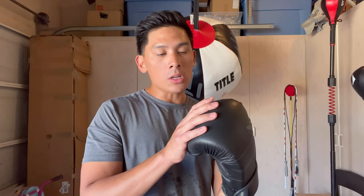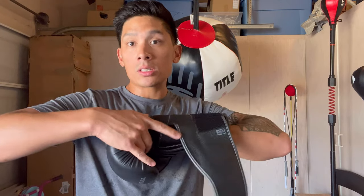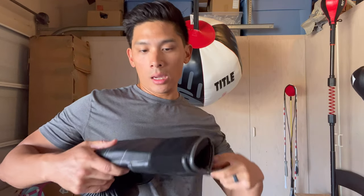Cost-wise, these gloves are $79, and the synthetic versions are $59. So actually, I had my math off earlier, you're paying $20 more for the leather version. I definitely like the material on the leather compared to the synthetic a lot more. At the $79 price range, if you're okay with a molded foam glove, I definitely think it would be worth it. I just think that in the $80 range, there's a lot of other gloves out there.